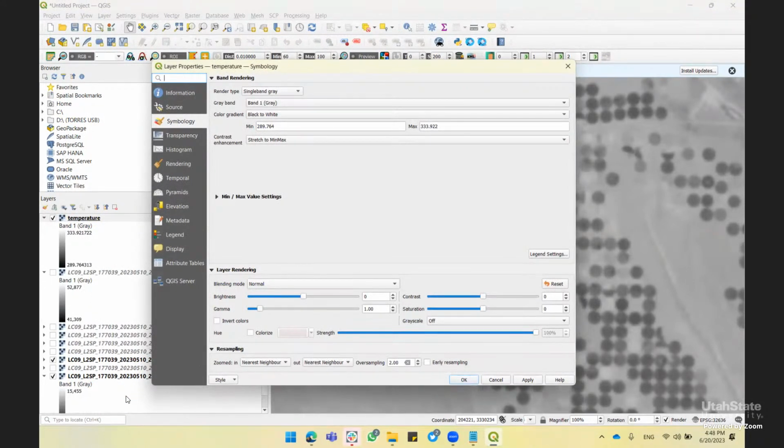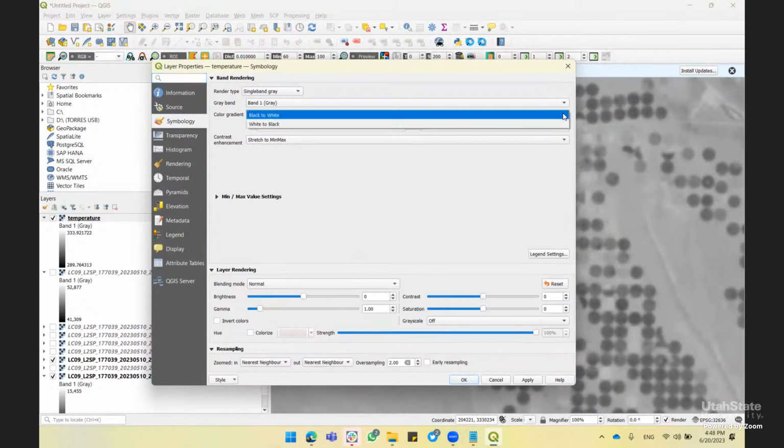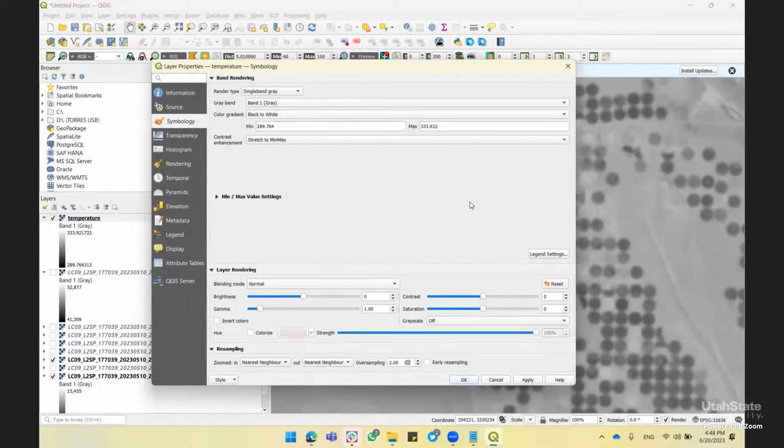Then do a right click and then go to properties. Okay, who got this window? Yes, I need confirmation. Okay. Now look at this option. It says color gradient. Open that window. Go to the first one, render type.